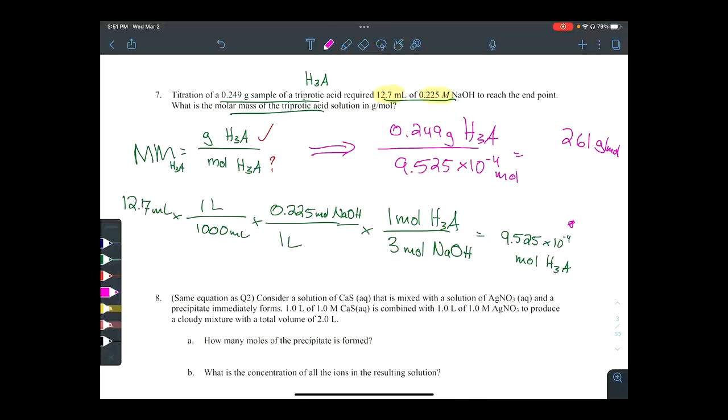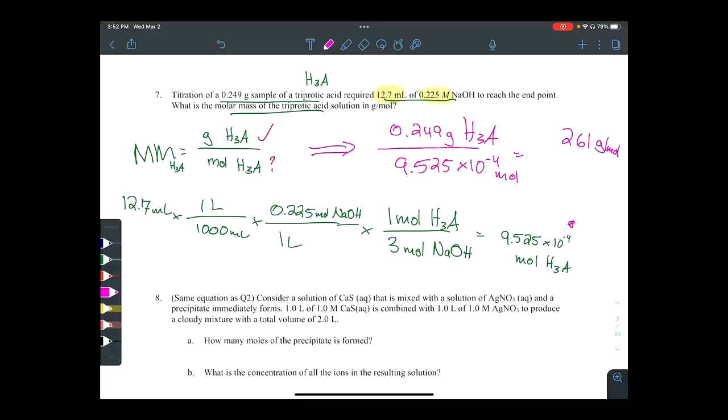Do we see how those two questions, 6 and 7, are pretty much the same? And so always, if a question is asking for some unit, tell yourself, what does that unit mean? What types of values am I trying to solve for? And so in this case, since we're talking about molar mass, we need grams of substance. We already have that, it was given, over moles of substance. So this question is actually exactly the same. Not exactly the same. It's very similar, but we're just calculating something slightly different.